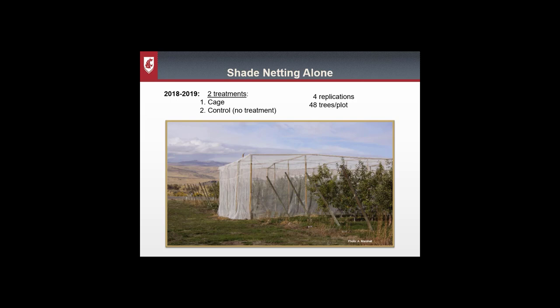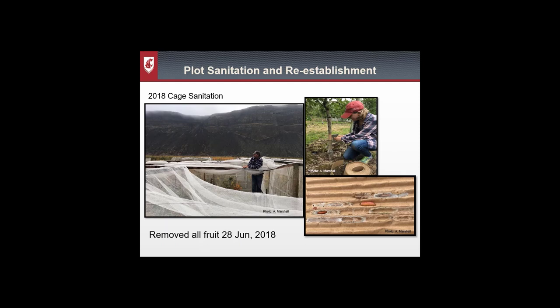Going back to our original experiments, we're still trying to determine if the moths we caught were due to an internal reproducing population or just a few moths moving in. And if netting truly is a barrier, can we use shade netting alone as a control strategy for a newly established plot without codling moth? To test this, we moved back to our large cage trials. The large cage plots already had an established codling moth population from years without conventional management. So we spent most of 2018 sanitizing these cages — putting up netting before bloom, keeping it up until snowfall, placing cardboard bands around trunks to catch pupae and larvae, and removing all fruit in mid-June to prevent the second and third generations from completing.